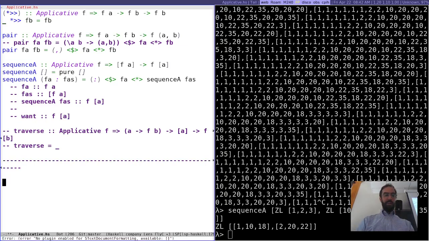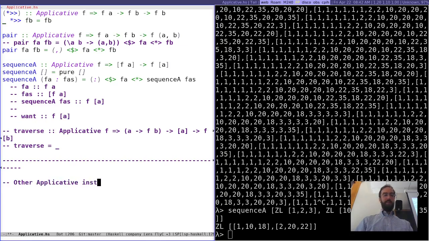What I want to do next is tell you about a few other applicative instances that we haven't seen, and I'm not going to go through the whole implementation of them. But just give you a flavor, because so far we've seen maybe list and zip list. We also saw that E arrow thing. But they're all pretty simple, and they can be useful, but maybe that doesn't give you a sense of the true usefulness.